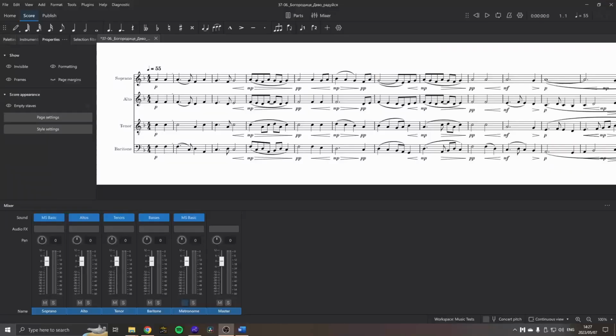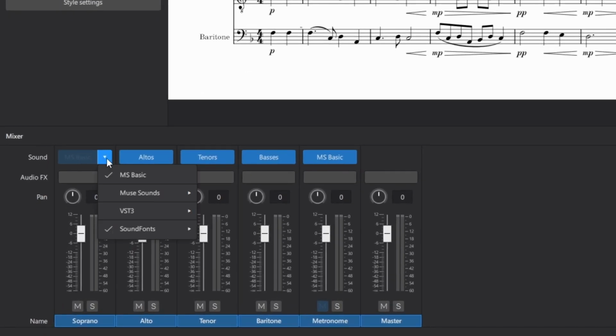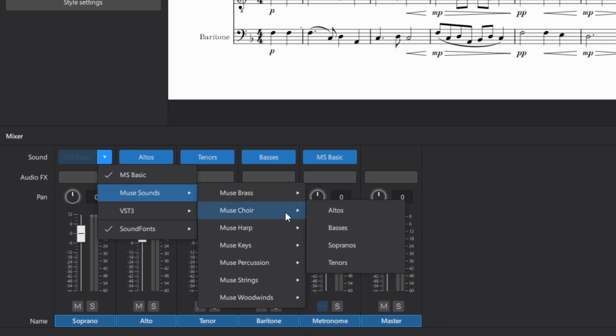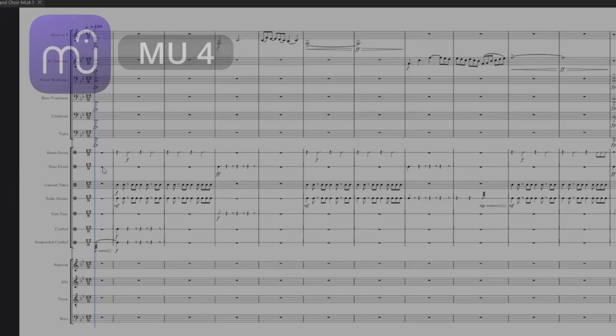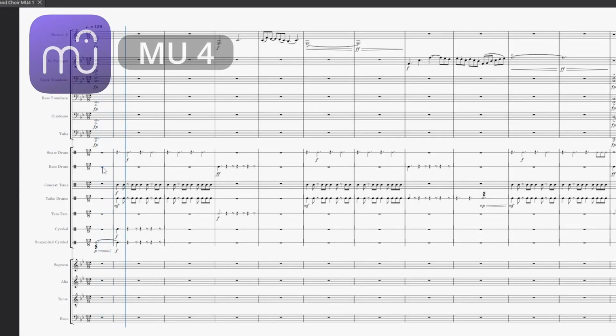Like many people, I had previously thought that the reverb in MuseSounds was built into the samples, but it turns out that that isn't the case. Apparently, every time a MuseSounds instrument is used, the reverb is added to that instrument. So it's like building a room for each instrument to get that warm reverb sound that we didn't have in MuseScore 3.